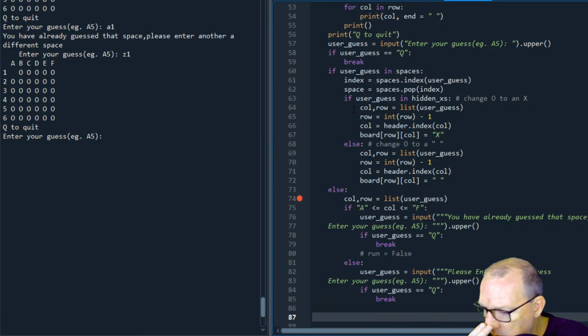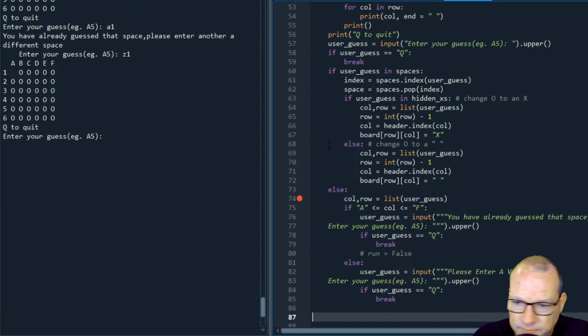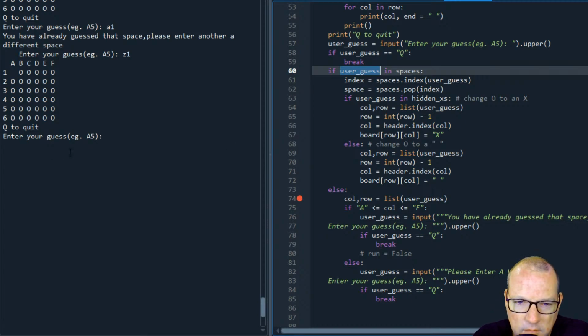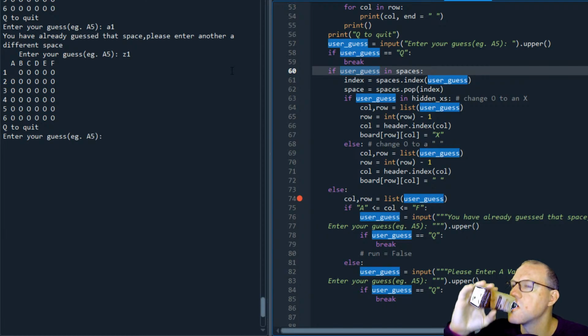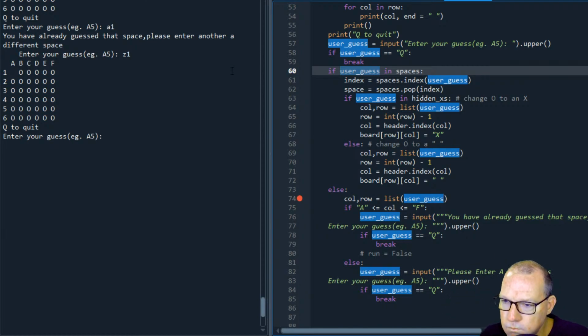It's not hitting the break because we're not hitting a Q. User Z1 in spaces, no. And it just printed.